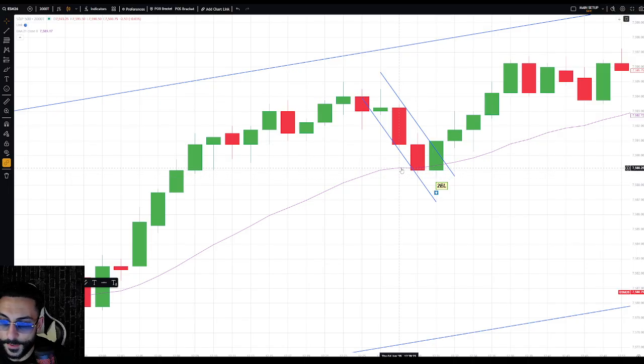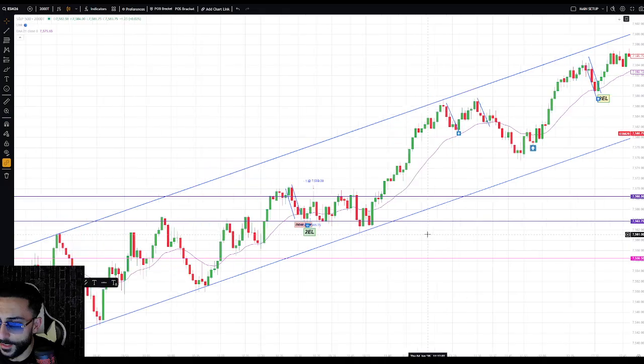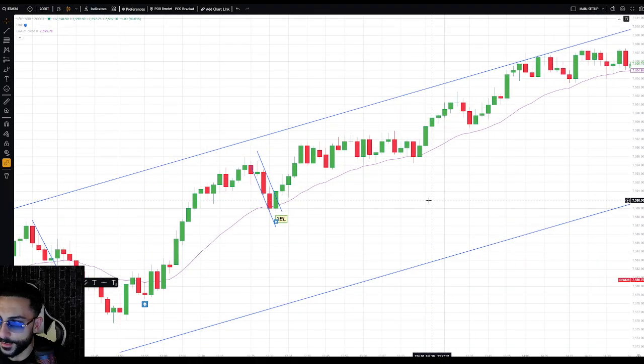The EMA is like a compass, as I like to use that analogy. It lets you know if price is going to respect it or if the correction is stronger. So as you can see here, we ended up holding up strongly and we ended up making a new high. It was actually a decent scalp, about 6 points here. Okay, so as long as this uptrend is still in play, we're still looking for long positions, right? As you can see, it's still intact, very strong. So we're still looking to take longs.